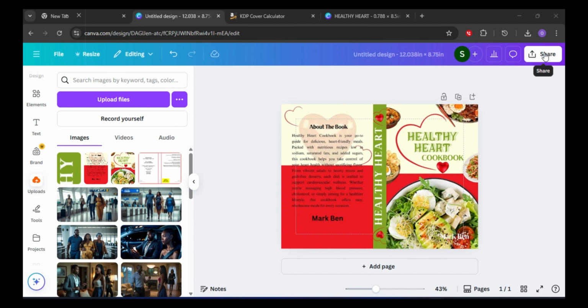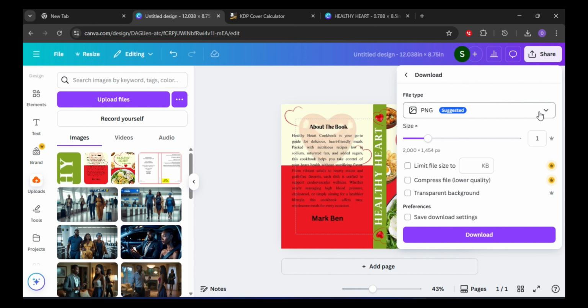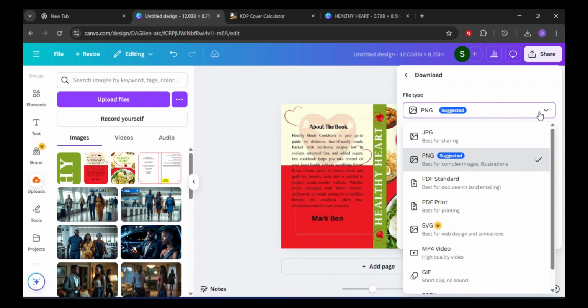So you click on share, click on download. Now click on file type. You are going to download this as PDF print.